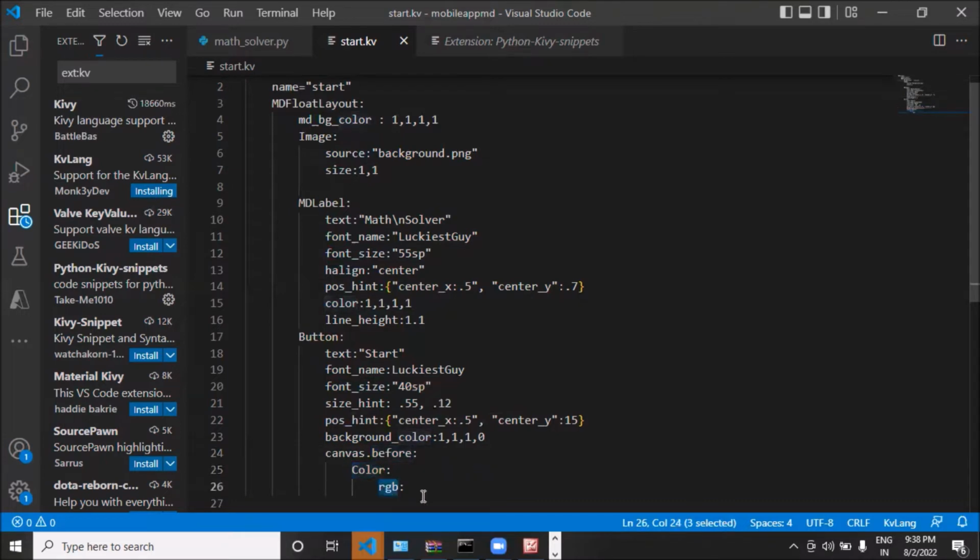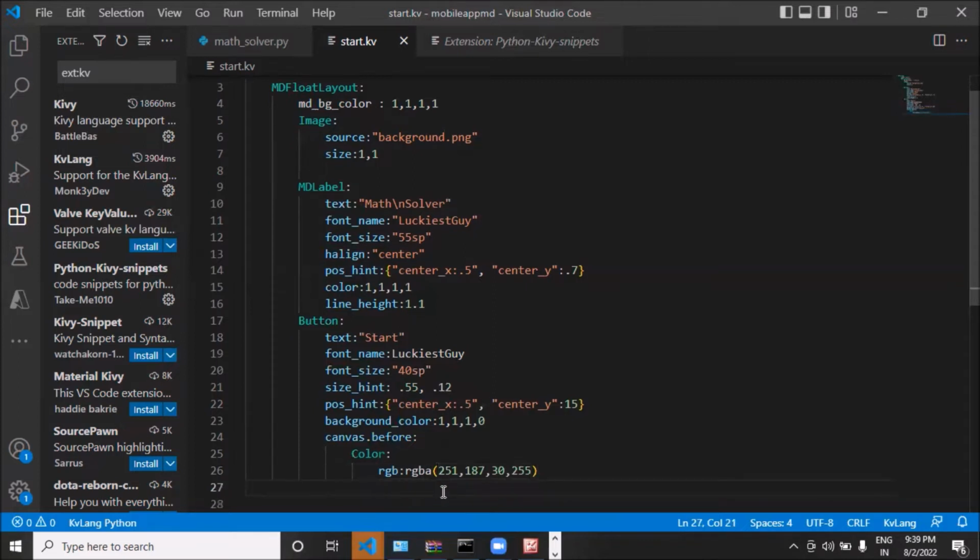You know very well about RGB, so it's time to pass the values. RGBA is the term you have to use, and then you can pass the value for R, and G is going to be this, and B, let's make it 30, and for alpha, let's make it opaque.